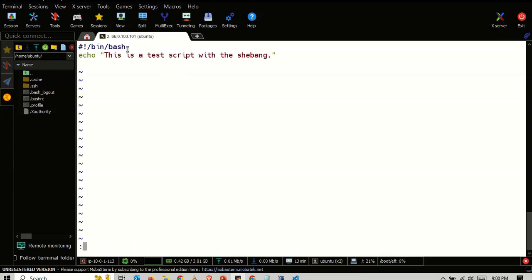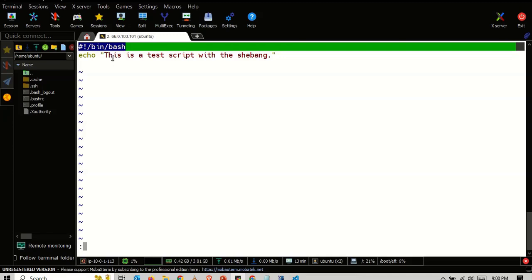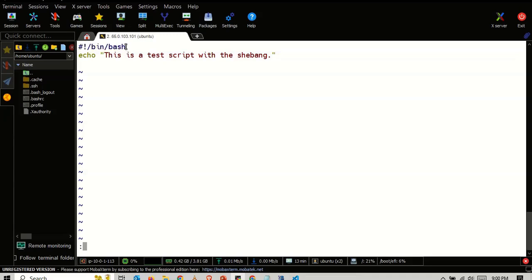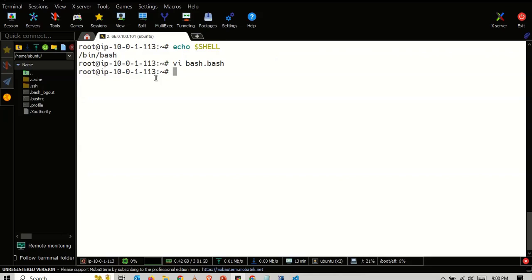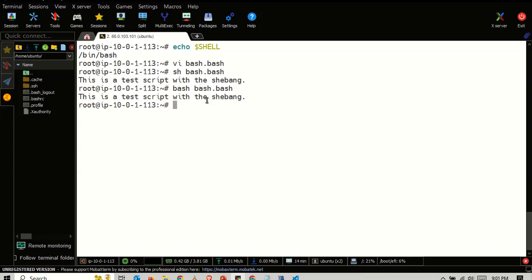Why do we specify this shebang line? To let it know that we are using the bash interpreter. So what will happen if we don't give that? Will it execute or will it not execute? Let's run that. Executed with bash. Executed with dash. So it is executing. If I don't give anything, will it execute?